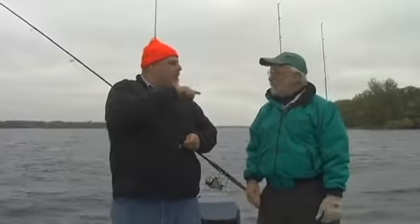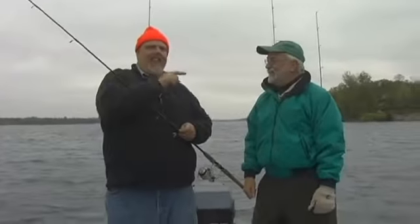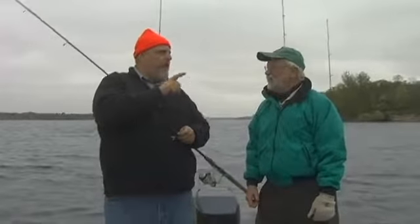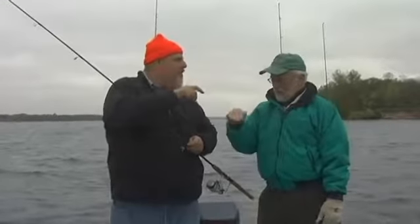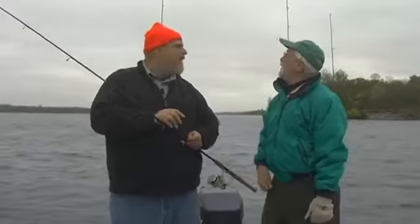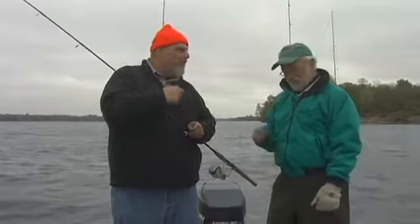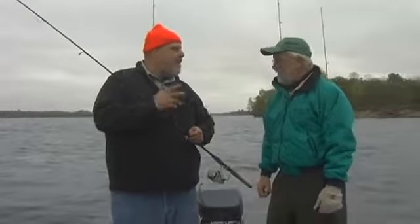Ding, ding. And that's them turning the corn over to read your worm. But the dink, the dink, the dink. A lot of times when you get the striper bite, it'll be dink, dink, and then just the rod bends over and he's on there. So it's really easy to tell the difference. But again, with the circle hook, you just take the rod out of the holder and reel. Just reel it in. No hook set. Otherwise, you rip it right out of the mouth.